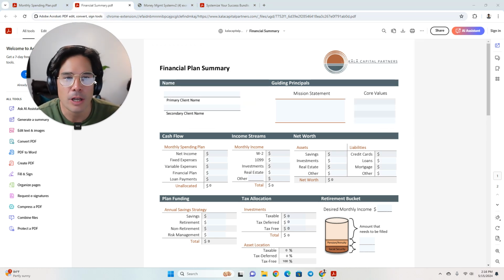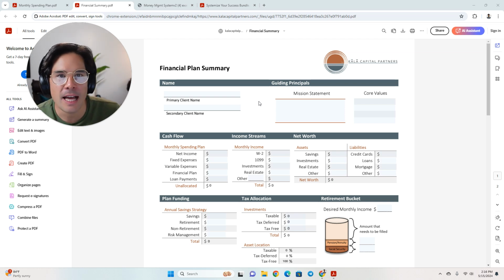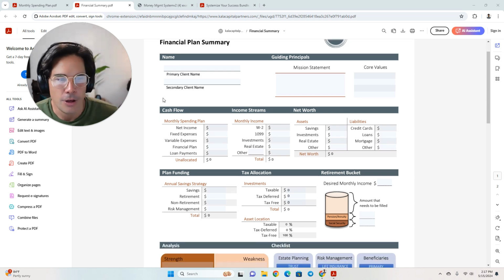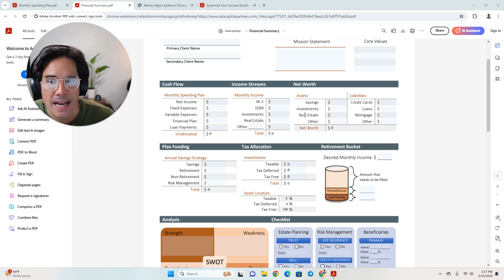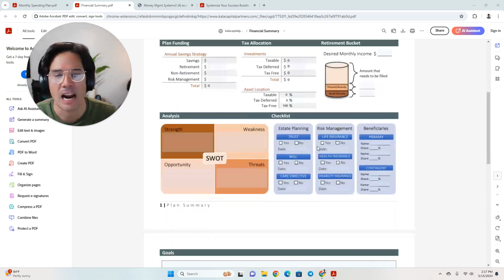And this is where you can use our financial plan summary worksheet. When I do this with my clients, we use a planning software. We do this all digitally, but this is a good way to manually do it. I want to give this to you as a resource so you can organize your current financials and get an understanding of your annual cash flow, what you have as your net worth, what are your assets minus your liabilities. Where is your money located for taxes? What is your desired monthly income when it comes to retirement? What are some of the strengths, weaknesses, opportunities, and threats that you face in your financial world?